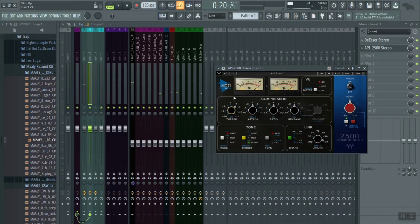Notice with this API compressor plug-in, at the top it has a meter, and this meter is showing that we're knocking off about 6 decibels of gain reduction. So that's enough for us to hear the effect of the compressor.